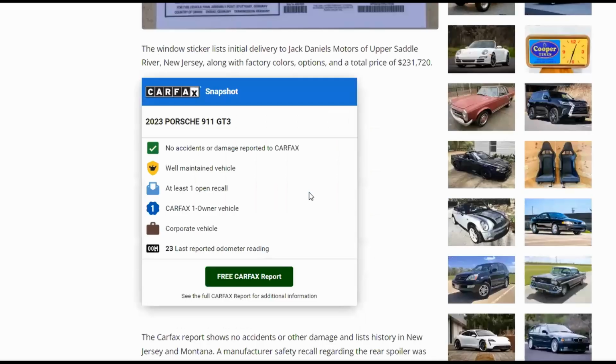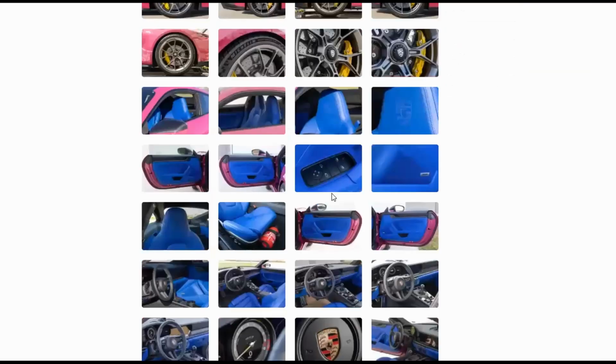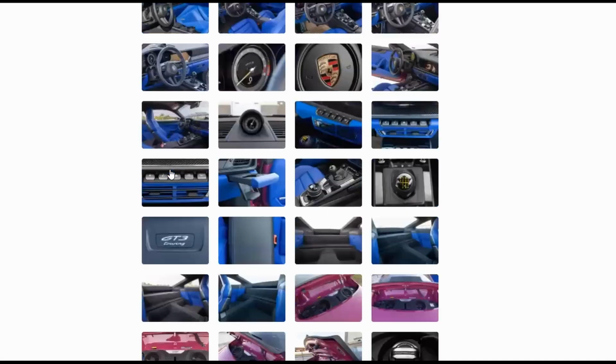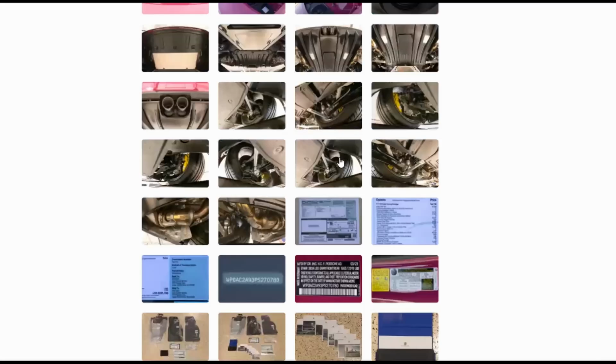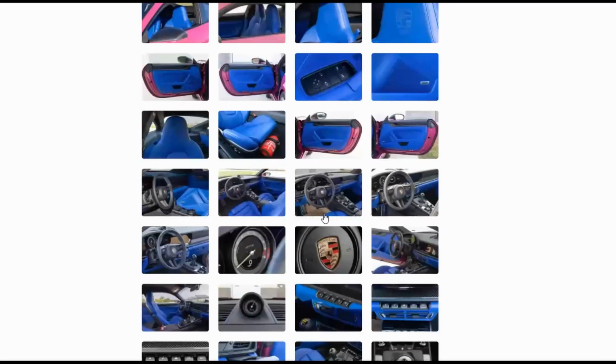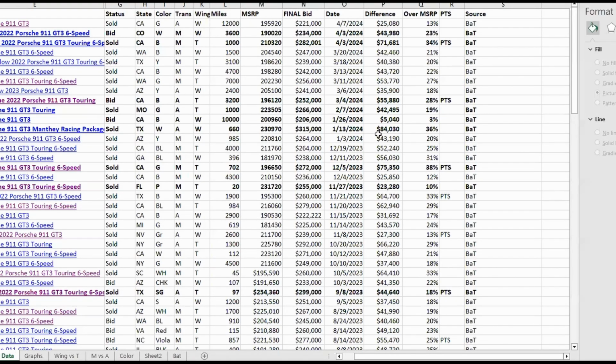So yeah, you see some of these outliers, and they will sell for only 10% over MSRP. But then you click through and look at the reviews. I do remember seeing this car, and, I mean, who would buy that? It would take a very special buyer to say that's the one I want. Anyway, so that was the 10%. And then there's quite a few that got above 30% still in late 2023. But let's focus on 2024 because I know we're looking at trends here.